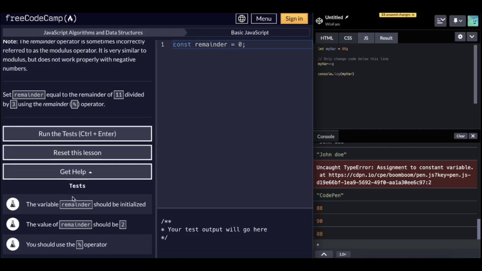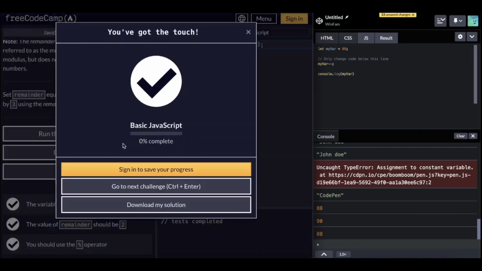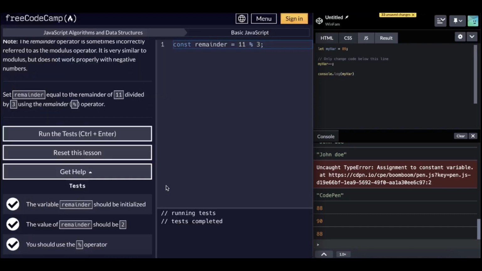Why are they doing this to me? Set remainder equal to 11 divided by 3 using this operator. Okay. The remainder should be 2. Okay.